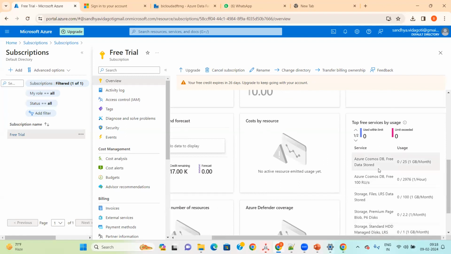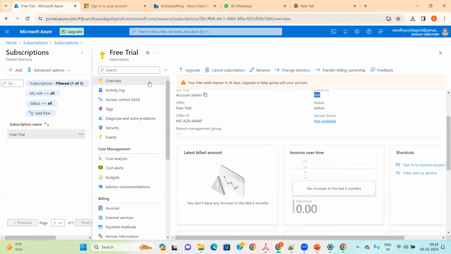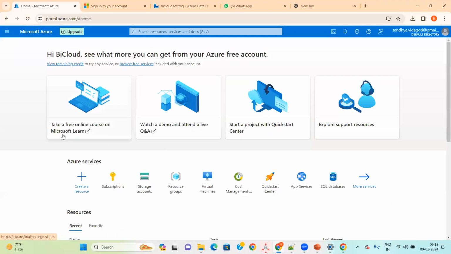This is just to monitor. It all depends on how you use your account. Once you start running queries and developing mapping pipelines, this 17,000 will be reduced; the cost will get reduced. This is a high-level page, and we have trial cost analysis, alerts, and everything. That's not much more important for us.